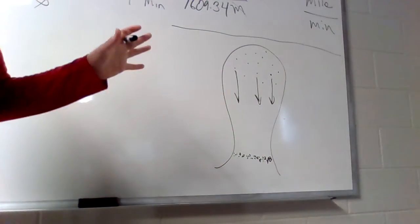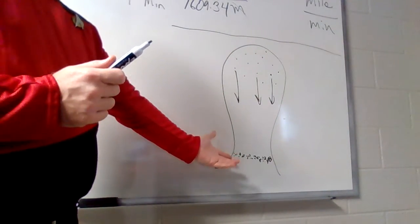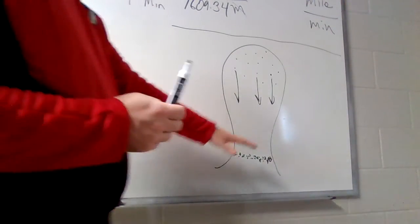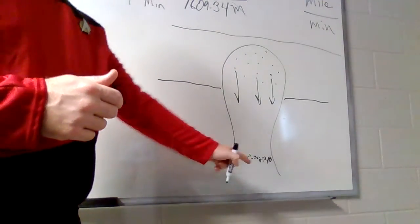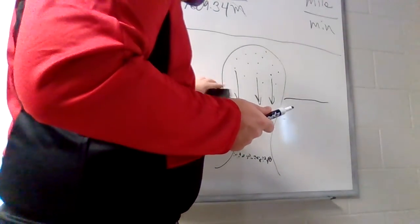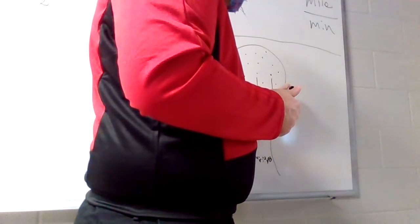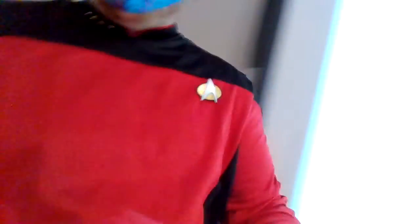Whenever we have uplift or whenever we have erosion, the reason we're not seeing these ultra-mafic rocks is that they're way, way far down. You'd have to have a ridiculous amount of erosion for us to be able to get those at the surface. Even if you have uplift, you might have your ground level come up here, but you're still having your ultra-mafic rocks way down at the very bottom. That's really what Bowen's reaction series describes: what comes out of solution first, which minerals crystallize first as the cooling or freezing process begins, and what order follows after that.